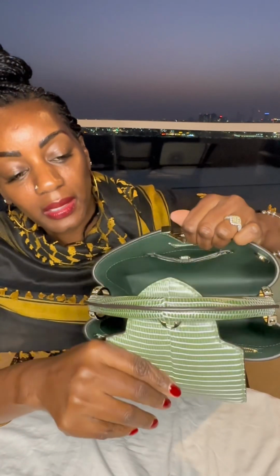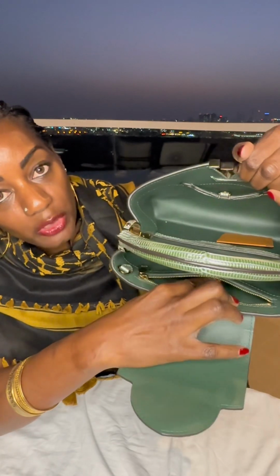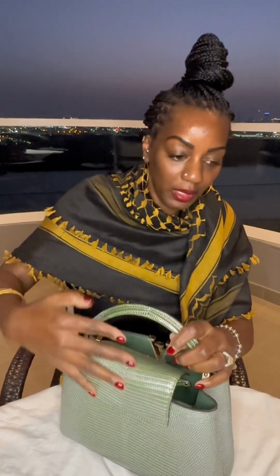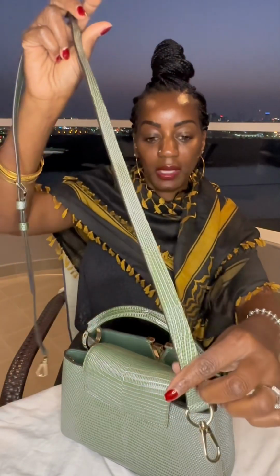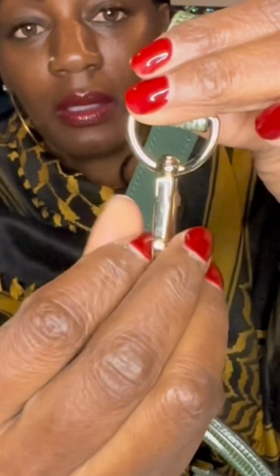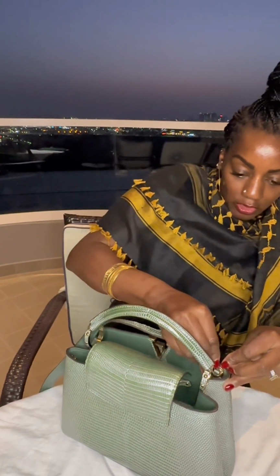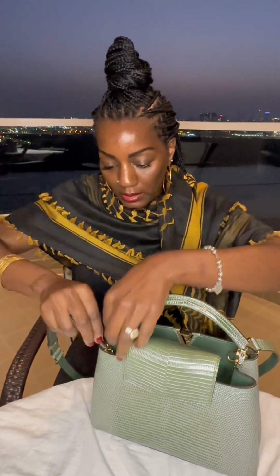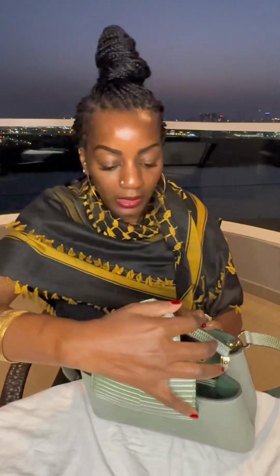The inside of this bag is a beautiful goat skin. It is just a normal khaki green. It's got your zipper here, and it's got your divider in the middle. It also comes with a beautiful lizard strap. And the strap, like most all Louis Vuitton hardware, is going to have the Louis Vuitton emblem on there. So I will go ahead and strap on the strap of this bag, and it has just 2 clips here on the inside of the bag that you can strap the handle to.